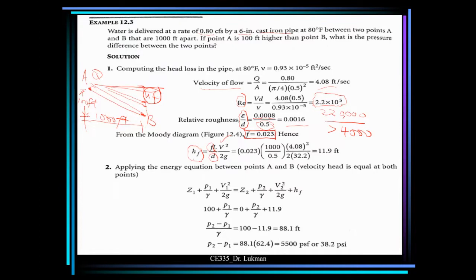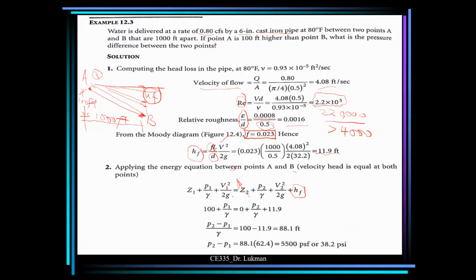Okay, and then from there we can determine the head loss due to friction. And once we determine the head loss due to friction, we now use it to get the pressure difference. The difference in elevation: if this is the datum, it becomes 0. Then if this is 0 here, in this case this is Z1, and this is the pressure.